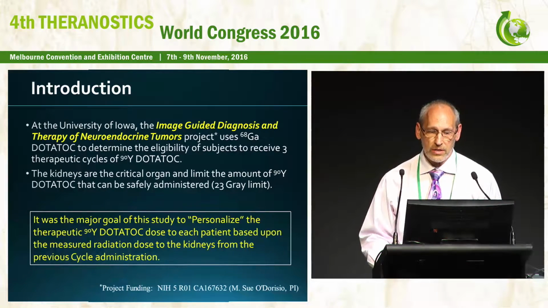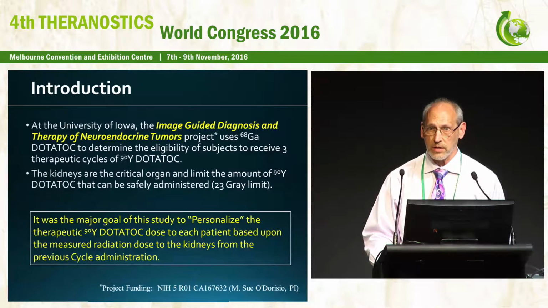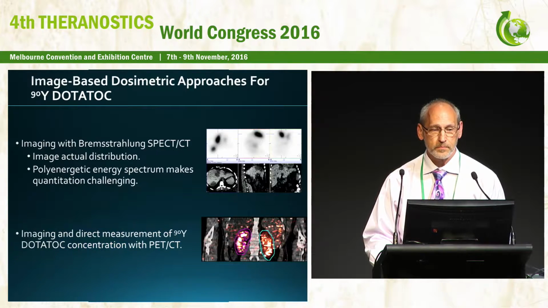As you're all aware, the kidneys are the critical organ, and they limit the amount of Y90 DOTATOC that can be safely administered. We're using the standard 23 gray limit. And it was the major goal of this study. We had a lot of talk about personalizing. We wanted to personalize the therapeutic yttrium-90 DOTATOC dose to each patient based upon the measured radiation dose to the kidneys from the previous cycle administration. So we are personalizing. This is largely a nuts and bolts talk about how we did this and the results.